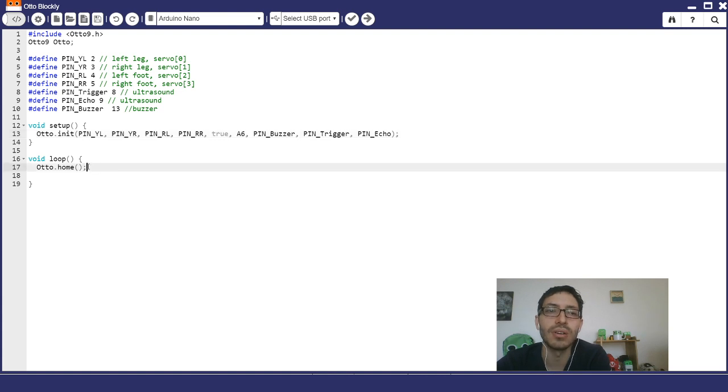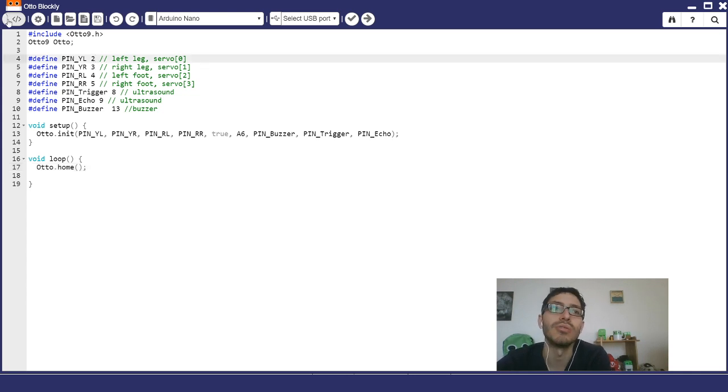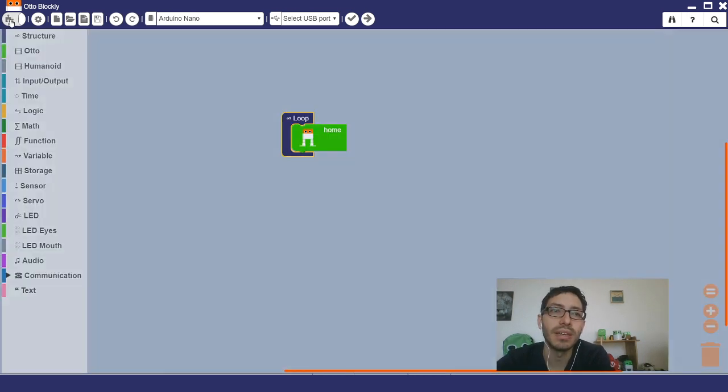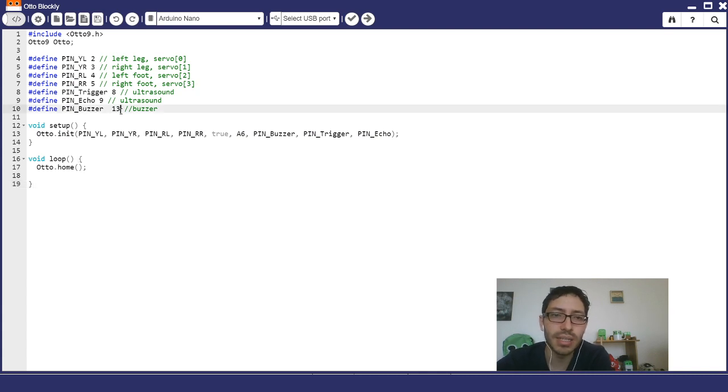And it's doing all of that automatically. But if, for example, I want to change the pin connections, then this is very useful. For example, if I have the buzzer in pin number 11, I just do this, check and upload. So that's why this is useful. I'm just making a very simple example, but you can do the same with code.